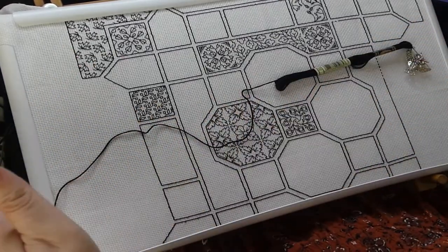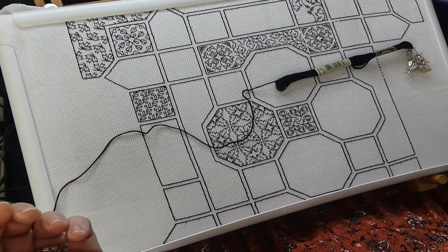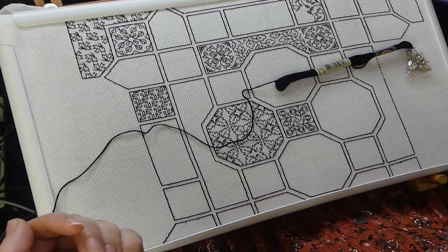For those that don't know, black work is a form of cross stitch embroidery, mainly consisting of straight stitch. It came across supposedly with Catherine of Aragon, Henry VIII's wife, and it was known as Spanish black work.